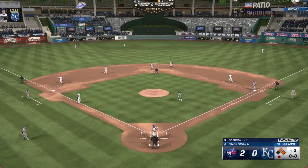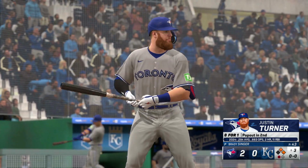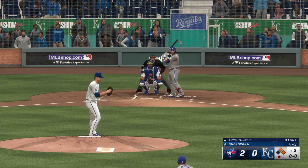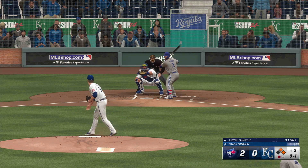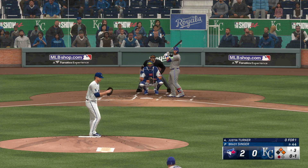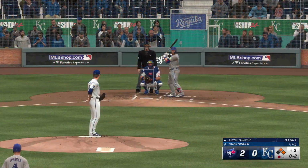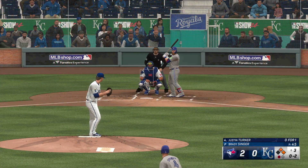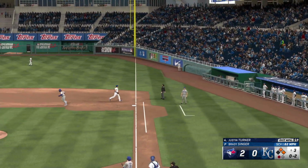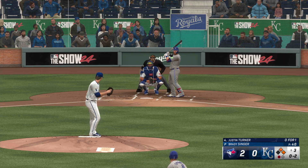The batter, the designated hitter, Justin Turner. Here's Justin Turner. 0 for 1 as he popped out foul to first. Slider clips the corner. 0-1. Slapped foul. Here comes a pitch. Fights that one away, and the count remains 0-2. Runners at first and second with one gone. We're here in the top half of inning number 3.